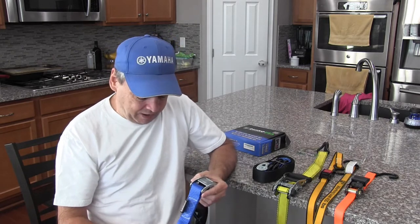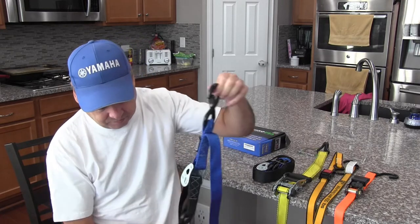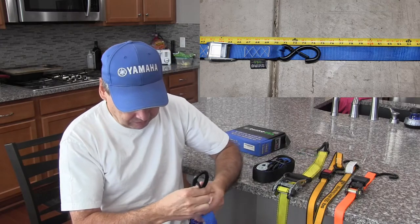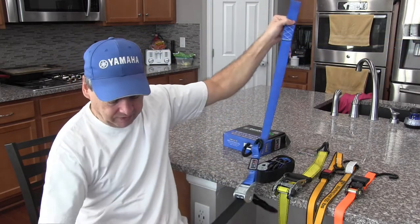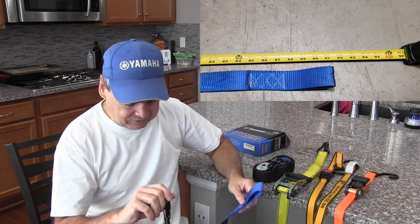I'll do this real quick. If you go from hook to hook, fully stretched out, it comes out to about 6 feet 3 inches. If you go fully stretched out with the soft loop all the way to the other end of the hook, then you've got about 7 feet 8 inches.